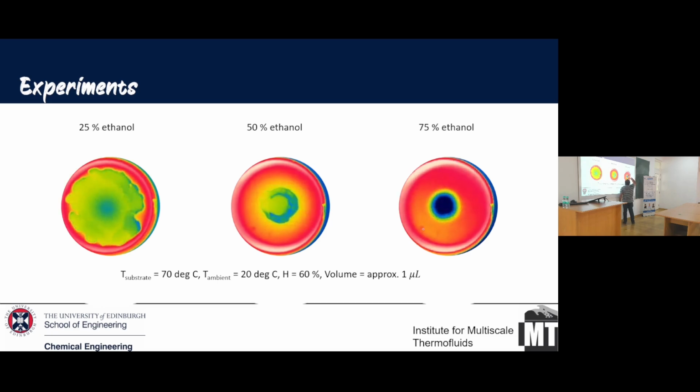Again, the system very quickly evolves into a nonlinear state, resulting in a kind of rim and spokes fashion over there. Okay, so this was, I think, a copper substrate, ethanol-water mixture, 70 degrees Celsius, and probably the humidity was 60%. This was in Kyushu. So all these experiments were done in Kyushu.